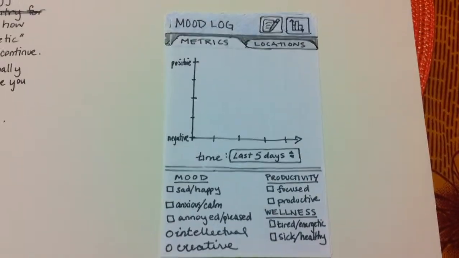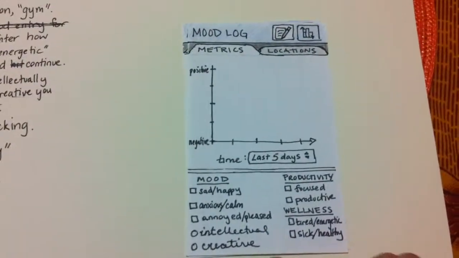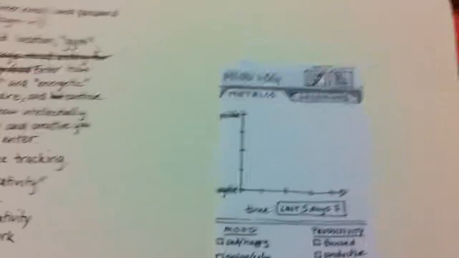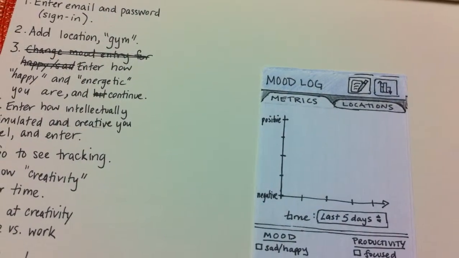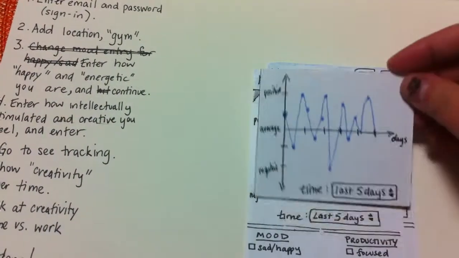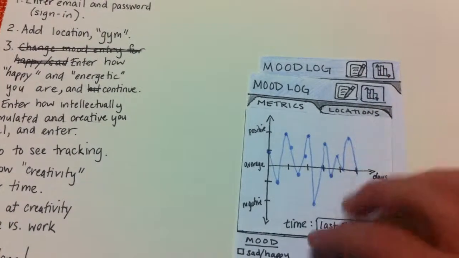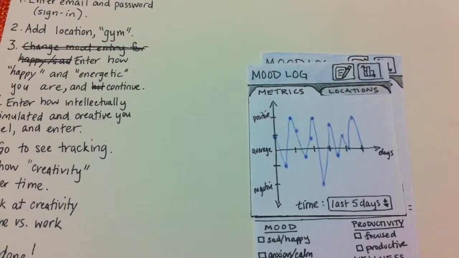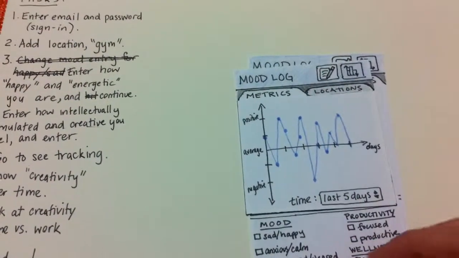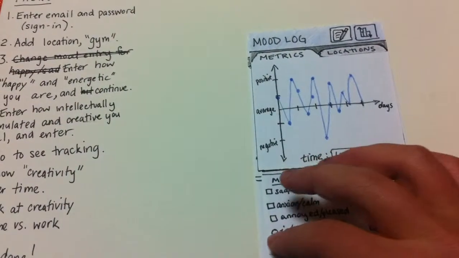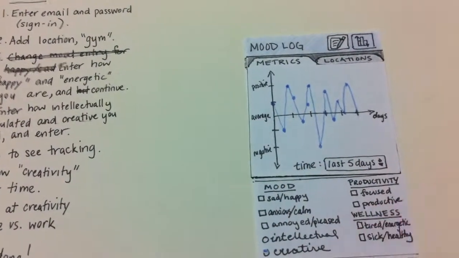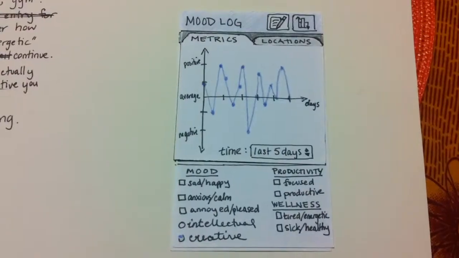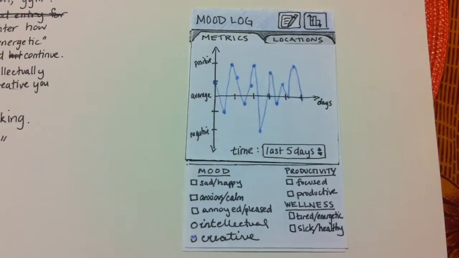So we're over here. In order to show any of the metrics, all I have to do is I click the little box next to them. And in this case, what will happen is this will come up and you'll get a little blue dot. This happened last time. There we go. Okay, so there's a little blue dot next to creative, and now you can kind of see over time what my creativity levels are like.